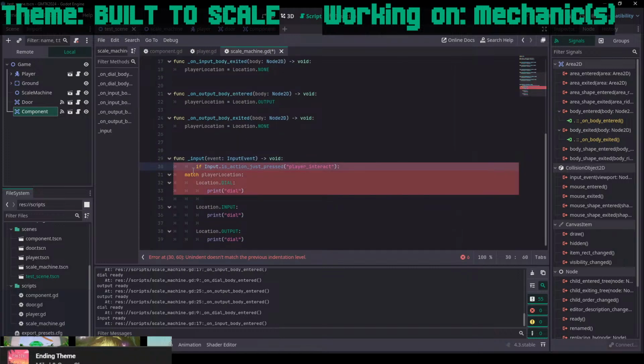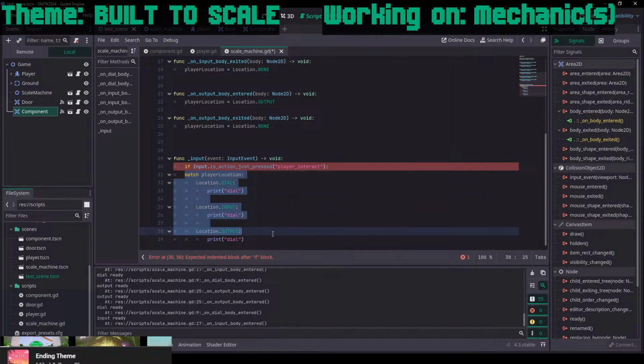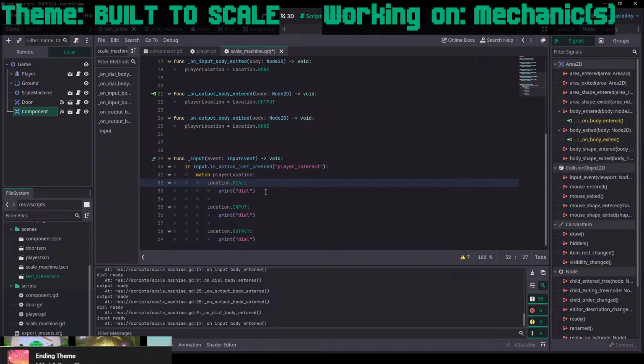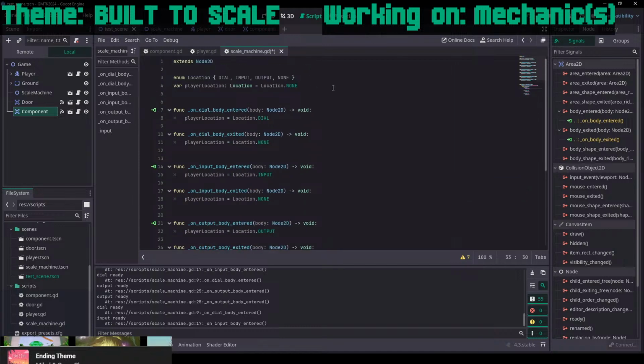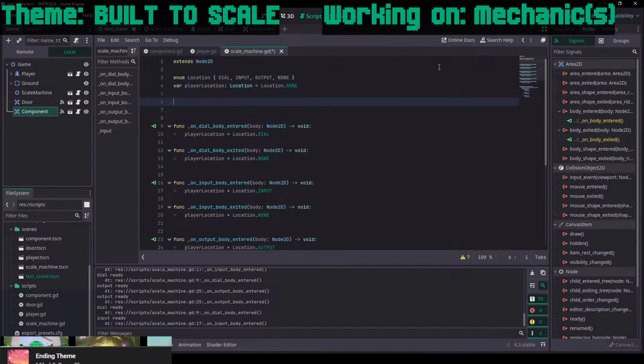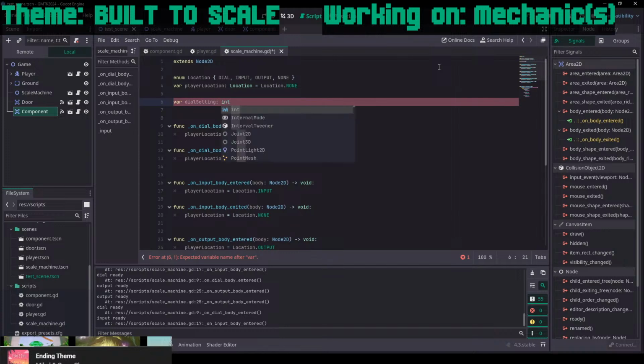So this is our first check. And then based on where we are, we're going to have a var for the dial setting, which is going to be an int. Do we have types of ints? Yeah, it looks like it. We can start at 0.